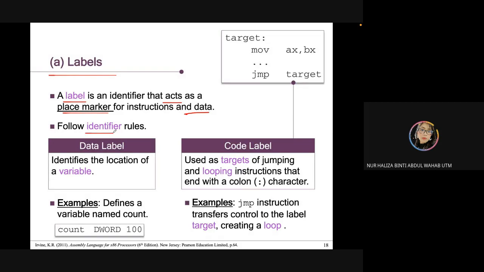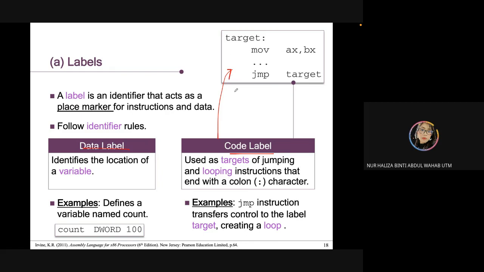Follow the identifier rules. A data label identifies the location of variables. And for the code label, you can see you have 2 things for labels: data label and code label. A code label is used as a target of jumping or looping. So this is an example for a code label.